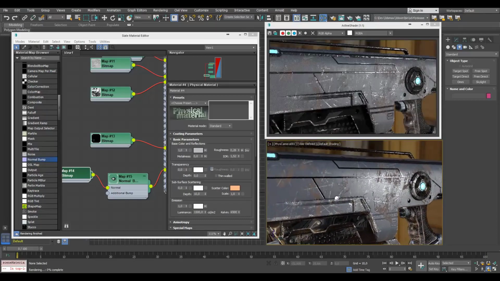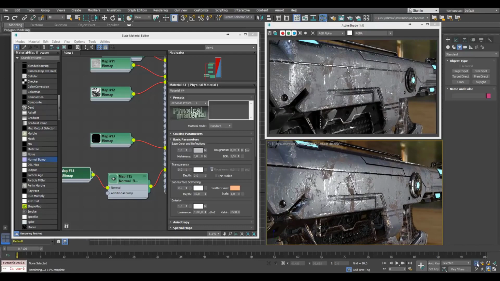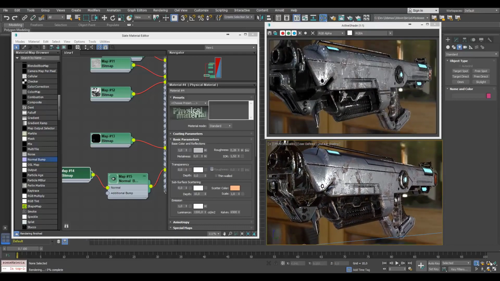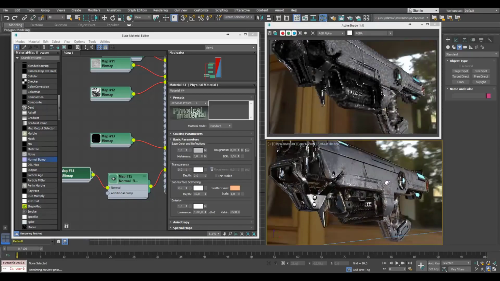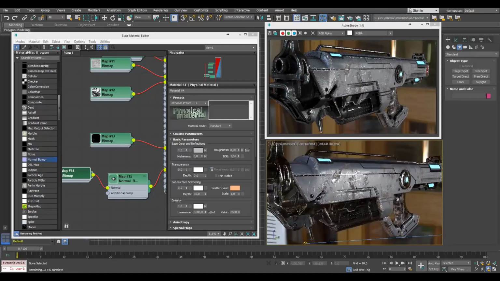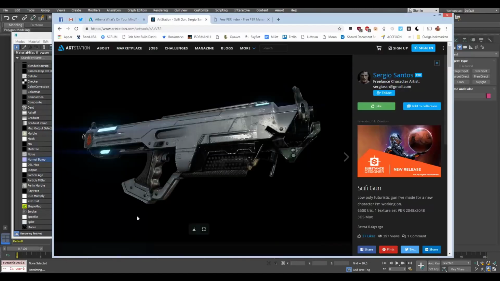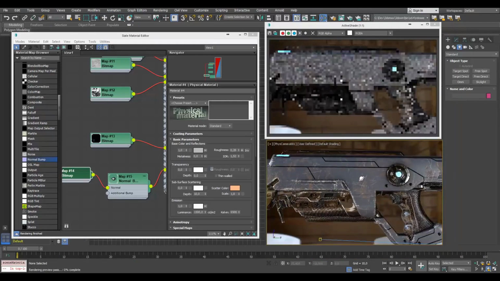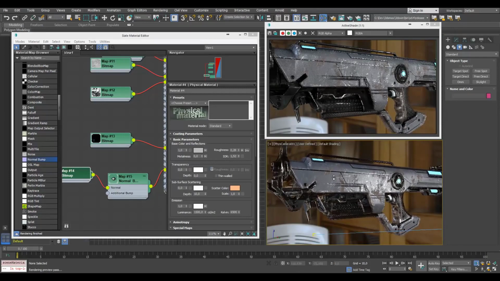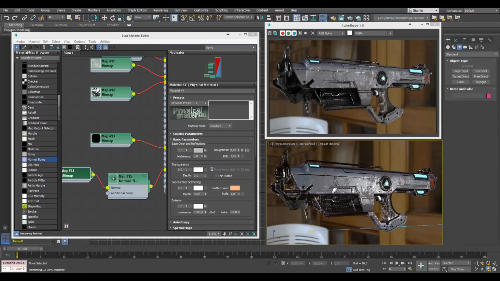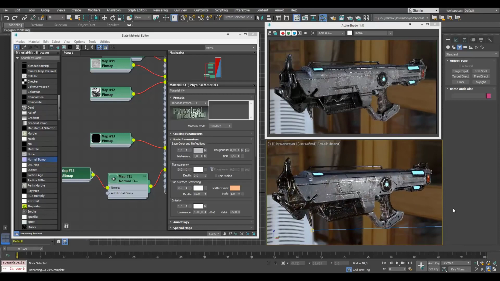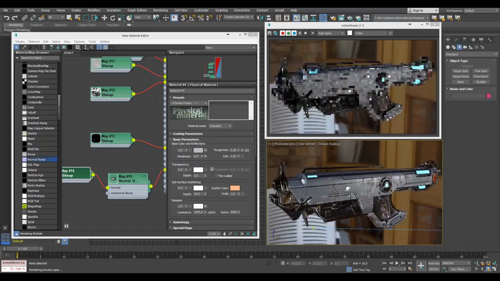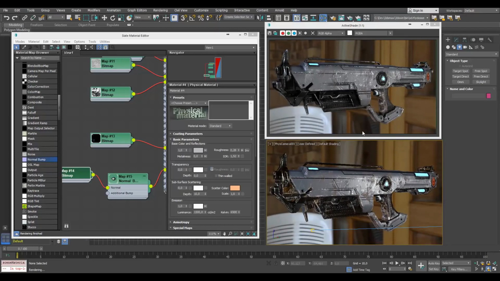For normal maps, the actual values are encoded, and as we see now, we have the full scratchy, nice looking gun, and as we twist it around, it's looking pretty good. And if we compare to this one, it's looking pretty much the same. Of course, our lighting, we have a different HDRI than what was used in that image, but it's looking pretty good. Now, let me show you what happens if we don't do this right.